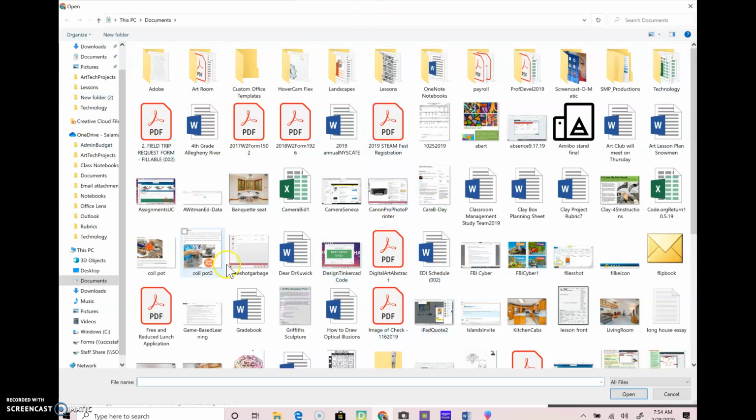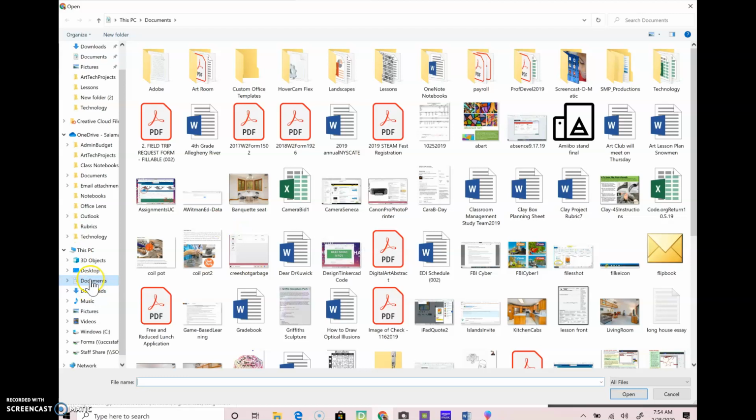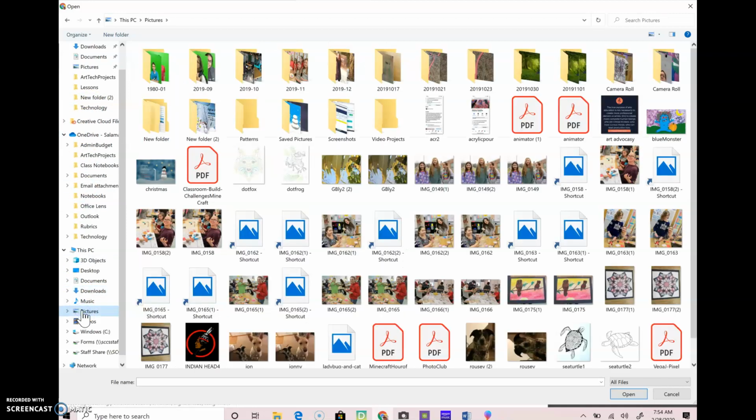Oh, these are my files because I am signed into my computer. It's kind of messed up because now I'm in my files on my computer, but if I were to look for my snowman project, I would have to go, yours is probably in pictures.